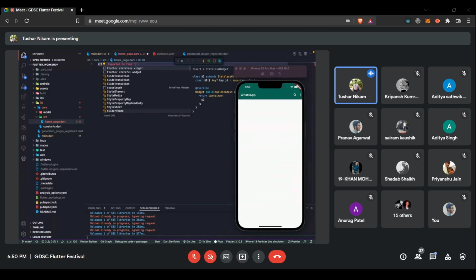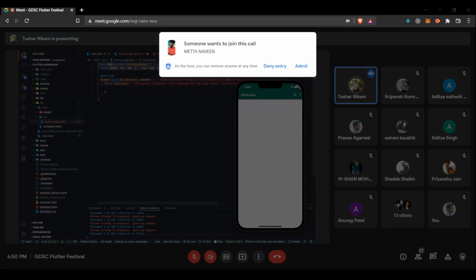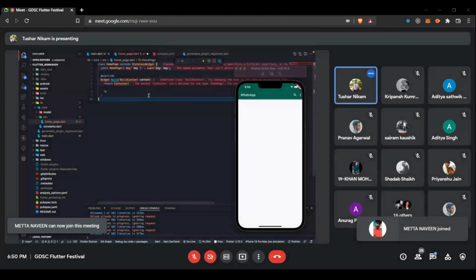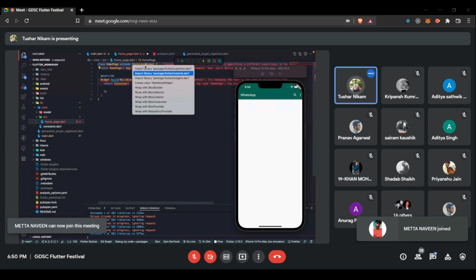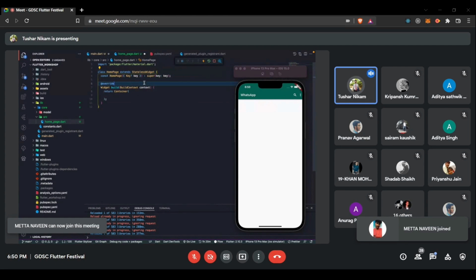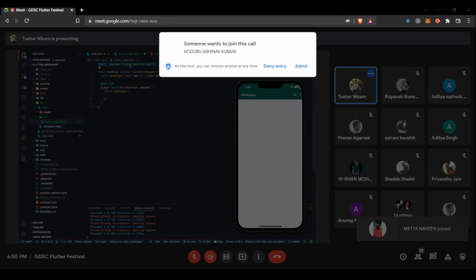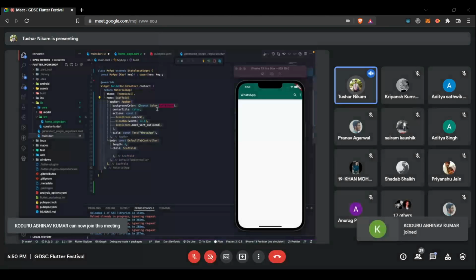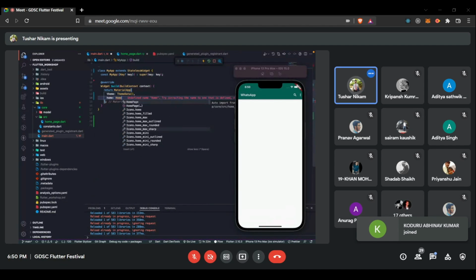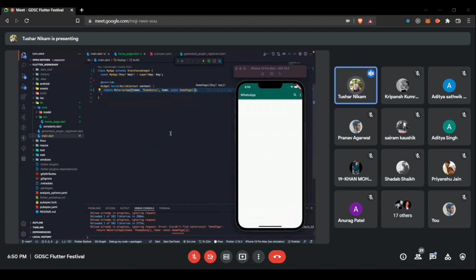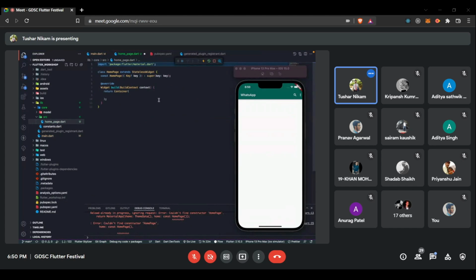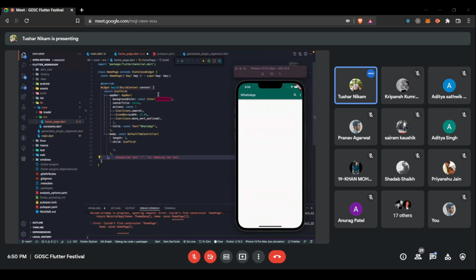This will be a stateless widget, and that's all the properties available in material.dart. We import this one. Instead of writing this thing, we are writing home page, because this will minimize your code and make it more readable.